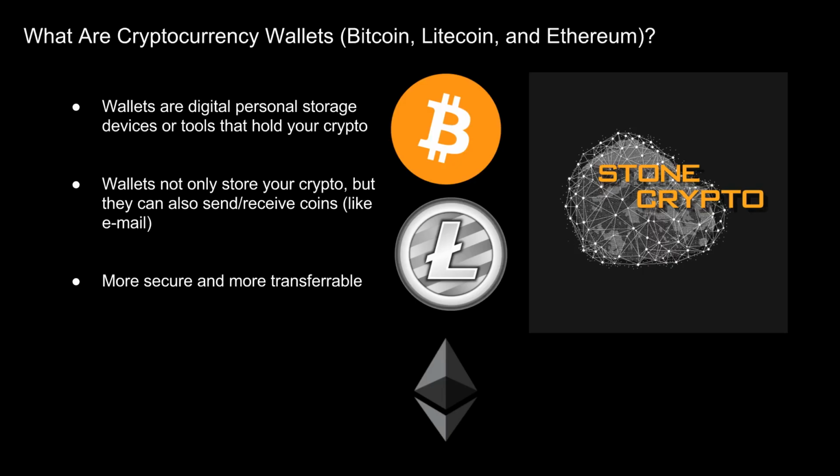So wallets are basically software, hardware, and/or physical storage devices for you to place or store your crypto somewhere in your control, outside the control of a third party. You can also consider it your own personal digital storage device and tool that can hold your cryptocurrencies. Every wallet has a special coding to it that makes it compatible with that particular coin or token. So you need to make sure you're only sending Bitcoin to a Bitcoin wallet, Ethereum to an Ethereum wallet, and Litecoin to a Litecoin wallet.